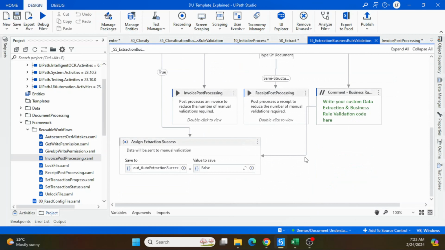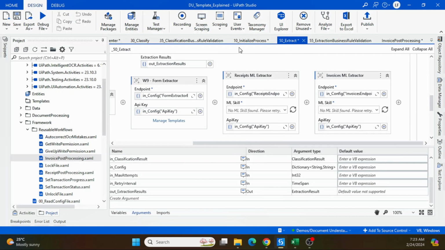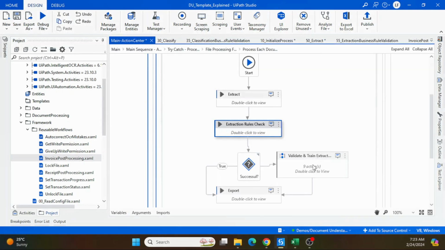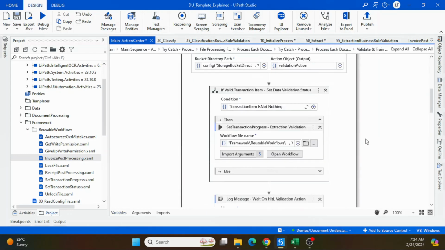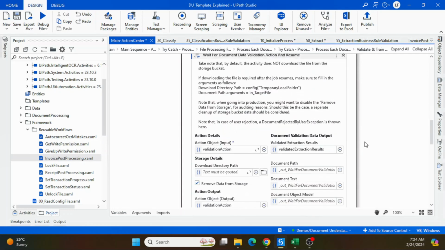And once that is done, the output will go to the extract, sorry, over here. And based on this output, we will be doing the creation of the action in the action center. Again, this is a sequence because we are still in the main workflow. We are not inside a separate workflow, and the wait and resume activities will be here. Once you resume, you can also do the training for your extractors based on the manually validated data.